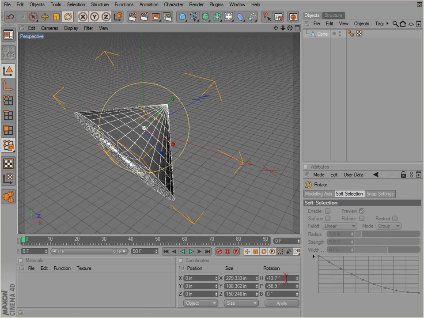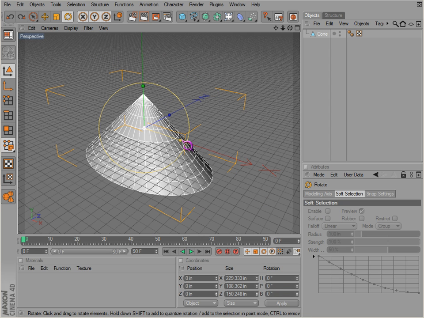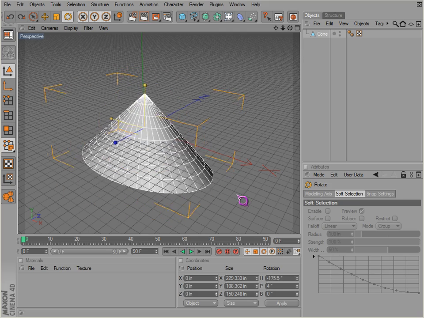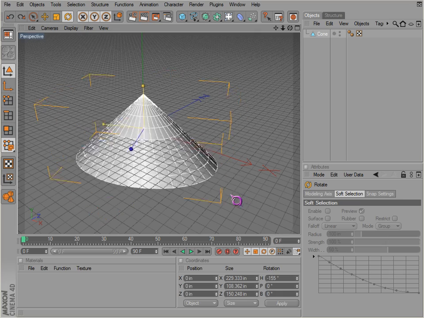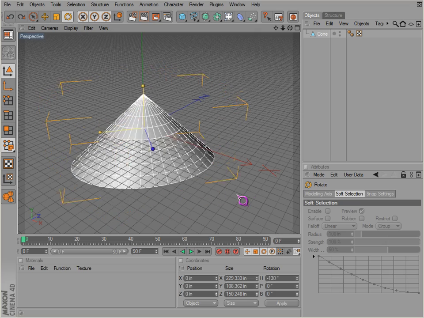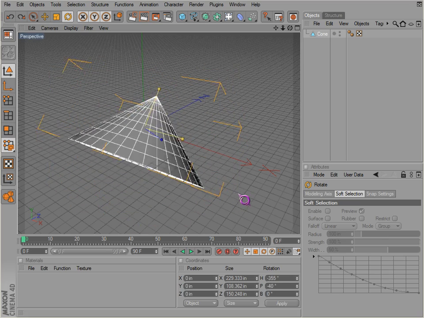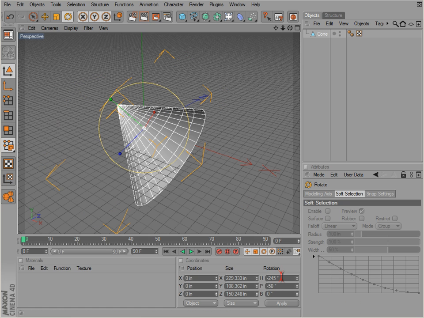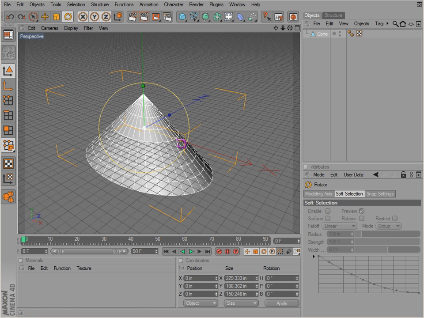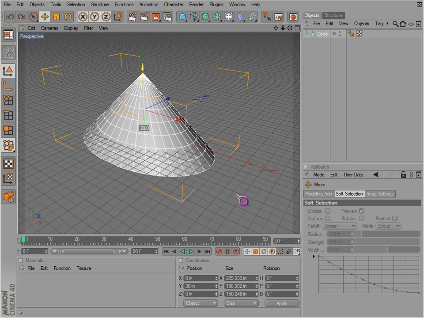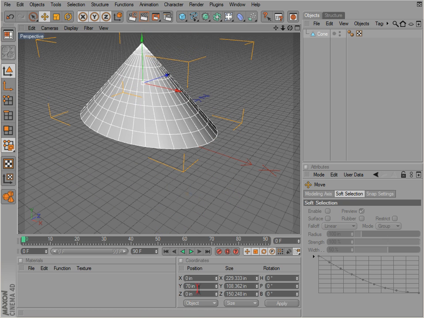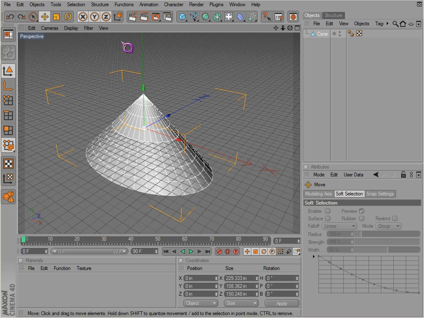And notice, again, in your coordinates, it tells you where things are moving. So you're not just moving things in the dark. You can actually know where you're moving them. And also you can quantize your movements. So you can move the mouse left or right, or up and down, along those axes. But you notice it quantizes it, so it remains at, I guess, angles, degrees of 5. Yes, degrees of 5. And move it here, intervals of 10. So, that's the Move, Scale, and Rotate tools.